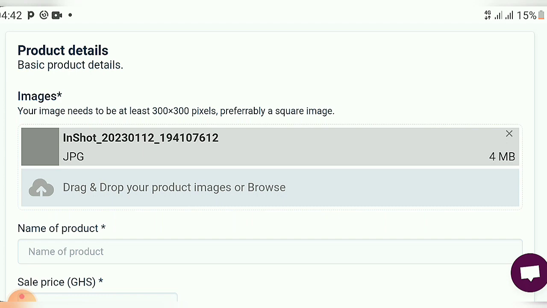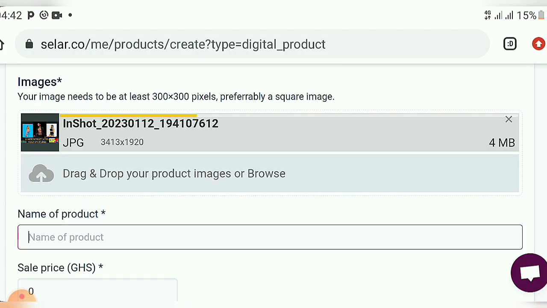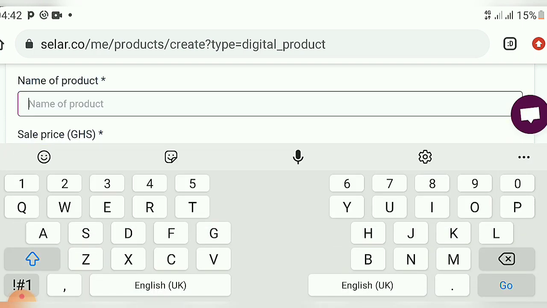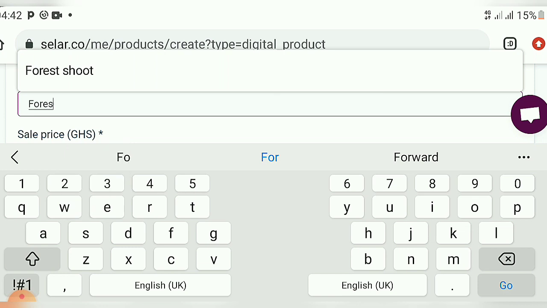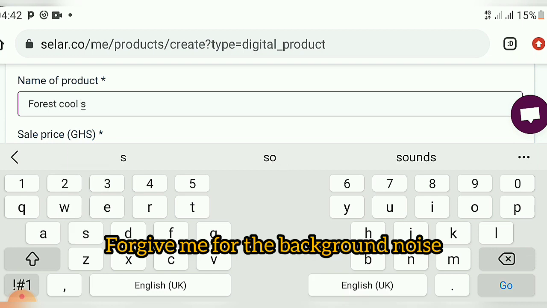After that, the name of the product, let's say forest cool shots.